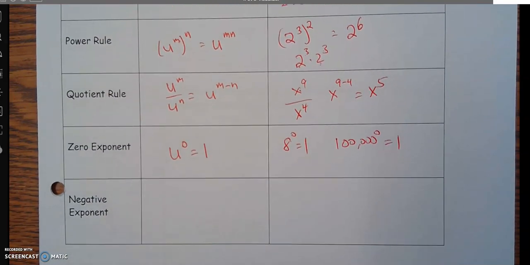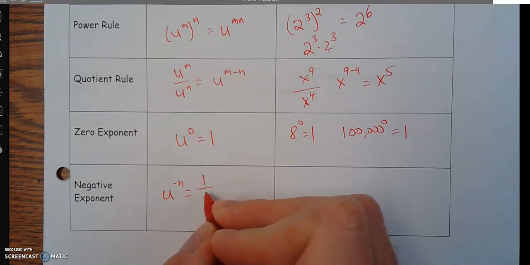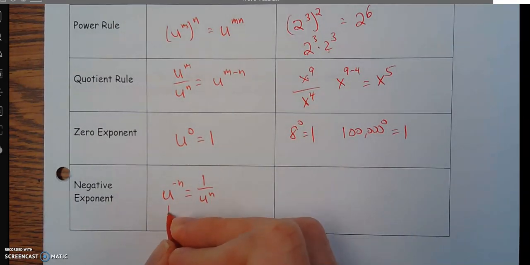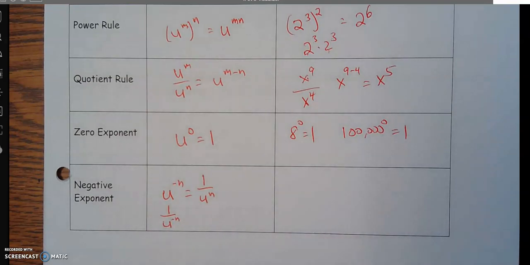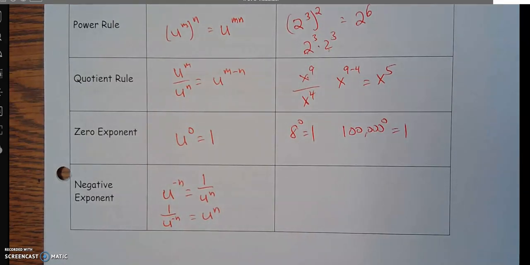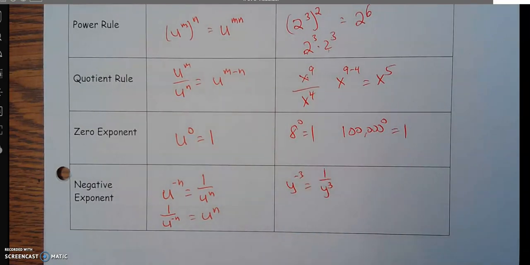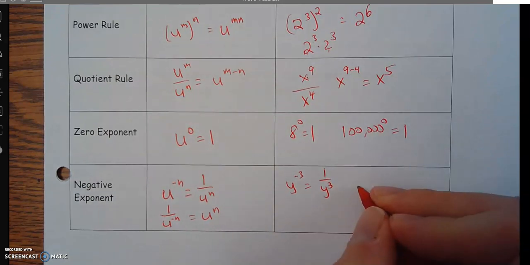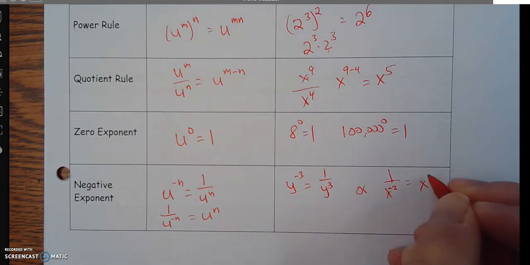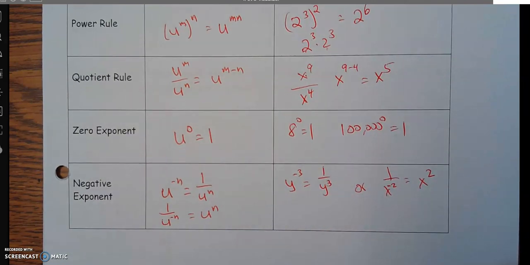No matter what. Now, negative exponents, if you remember: if I had u to the negative n, that'd be the same thing as 1 over u to the positive n. And that goes both ways also. If you had 1 over u to the negative n, well, if it flips back up, it'd be u to the positive n. You can do it either way. So y to the negative third is the same thing as 1 over y to the positive third. I keep saying u, I mean y. Or if I had 1 over x to the negative 2, that'd be the same thing as x squared. So if it moves from top to bottom or bottom to top, switch the sign of the exponent.